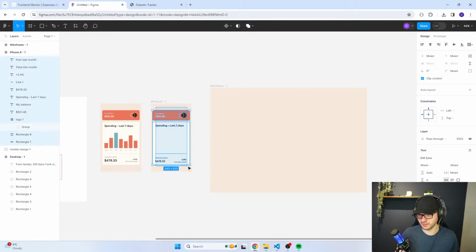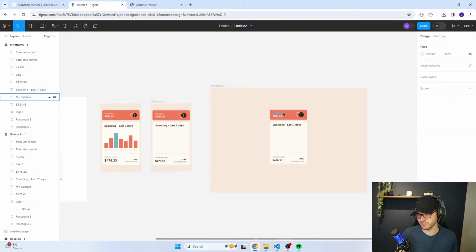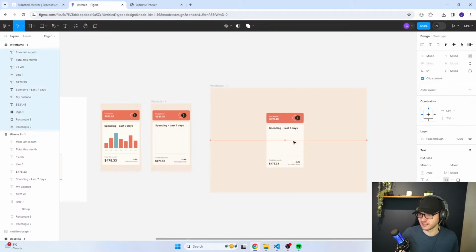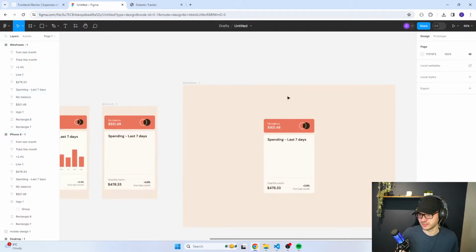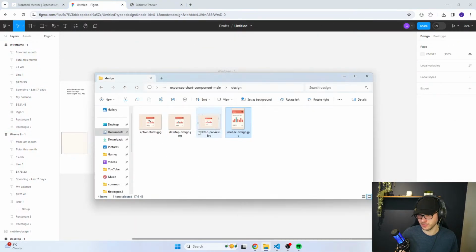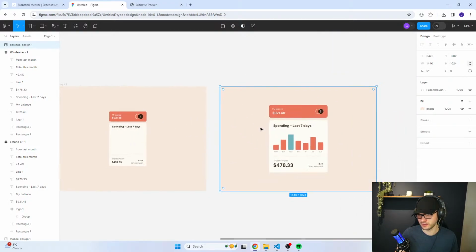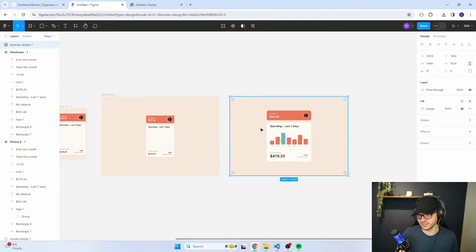Almost can drag this across, I think. But it just needs to be bigger. Why can't I center it? There we go. So let's try and make this a bit bigger. Which one's the desktop? It's quite a bit bigger, isn't it, actually?